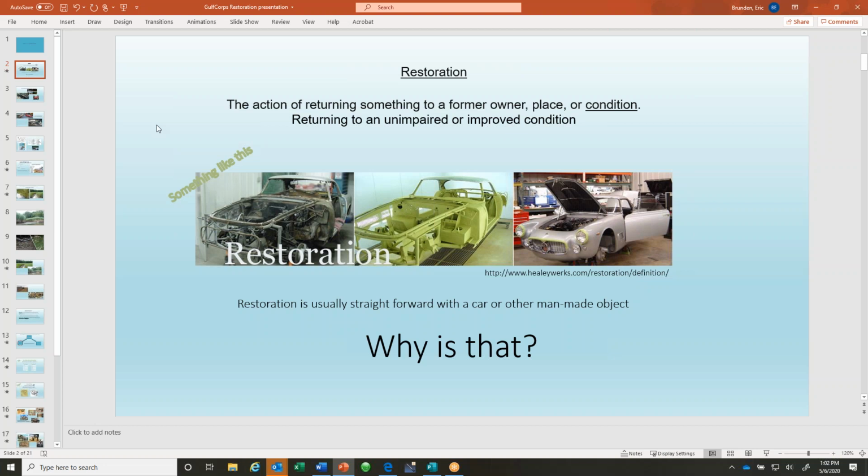And when you're taking a vehicle, find a junky vehicle and you fix it up, you restore it. And when we're looking at something like a vehicle, it's complex machinery, but a very simple restoration, very straightforward. And why do y'all think it's pretty straightforward to restore a vehicle? Just throw out some ideas. You can find directions. Manual guides. Right, exactly. I mean, you can tell when you're done when it works. Yeah, when you're driving down the road in it.